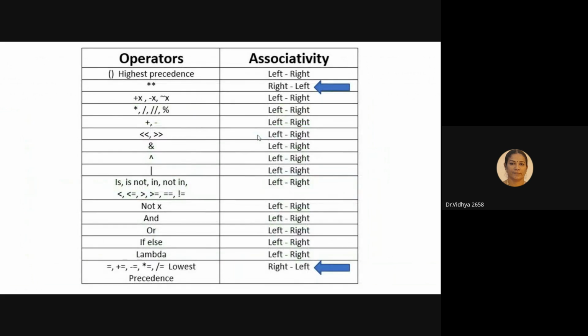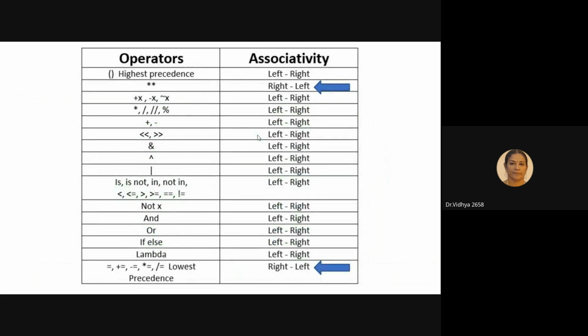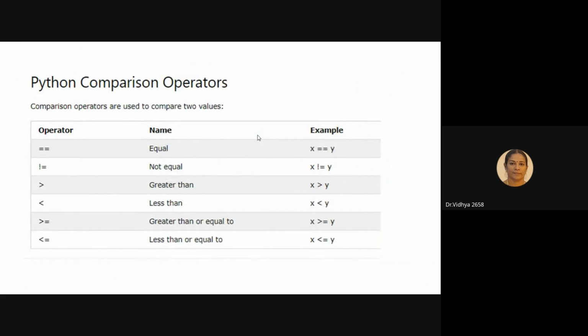Okay, so next one is operators and their associativity. Like our previous session, operators and their symbols are very simple, very easy. Similarly, we can try with the operators and associativity. The associativity can be either left to right or right to left. Okay, so these are the associativity components. Operators, then associativity, as given like this.